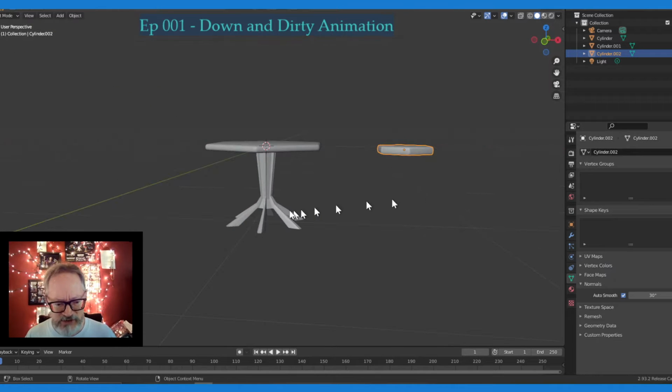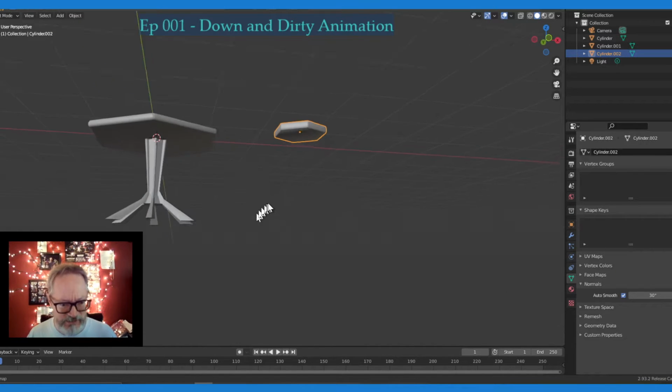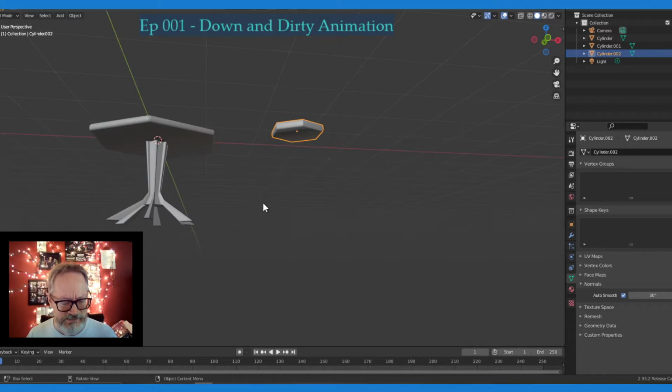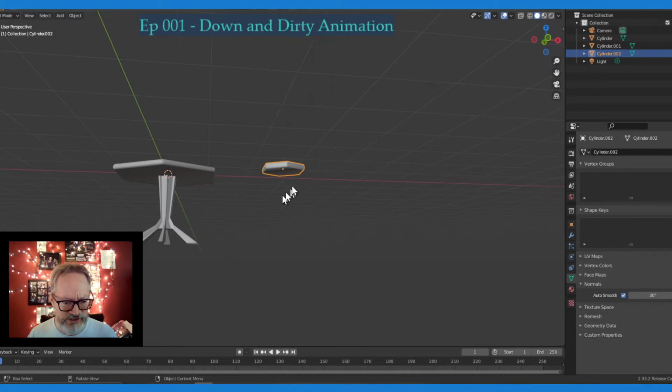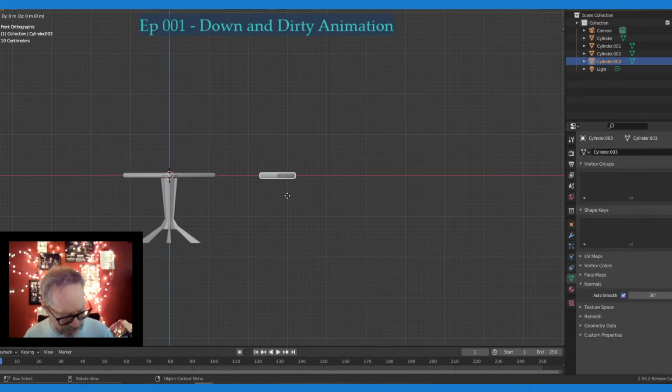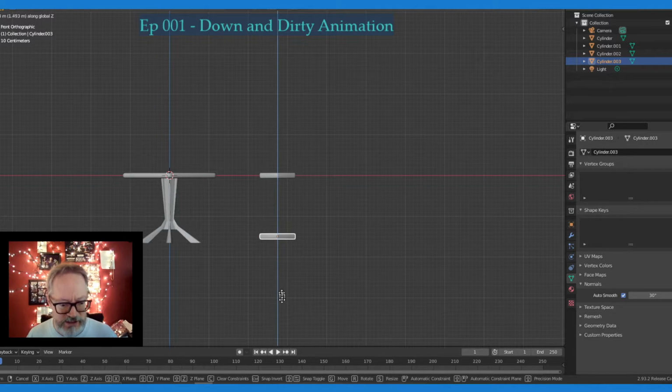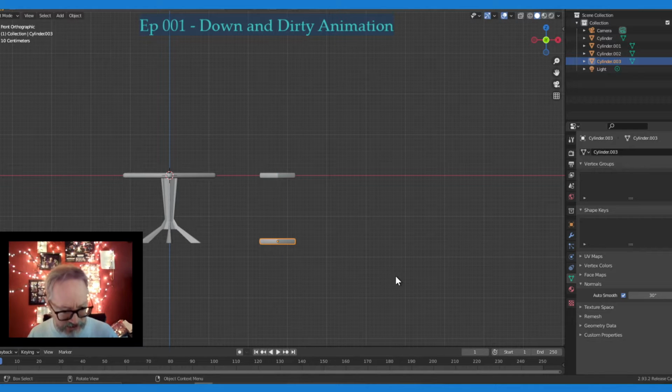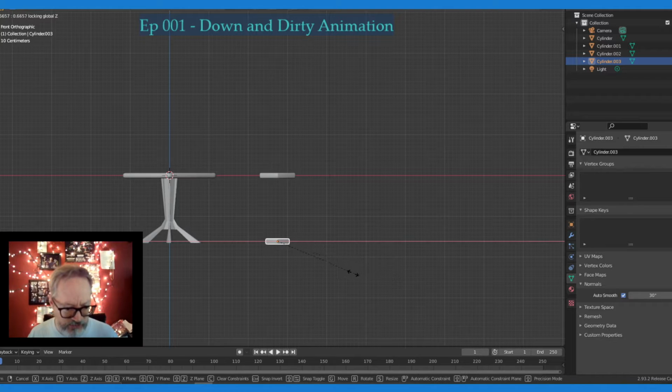So I got this down here. I'm not sure if I want to do that same setting. That's kind of complex. Not convinced I want to do that. As a matter of fact, I'm going to take this guy. Let's go to side view here. Let's duplicate him out, and GZ to move him down a little bit. And I think I'll do it this way. This one I'm going to scale down, just one Z. So it's about like that.